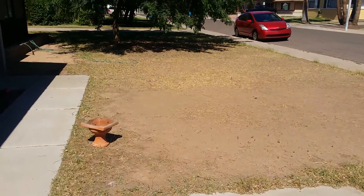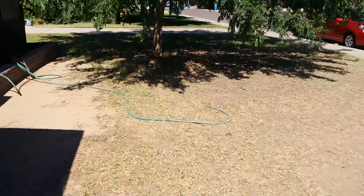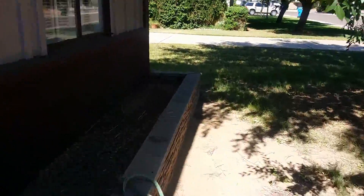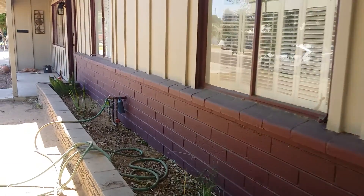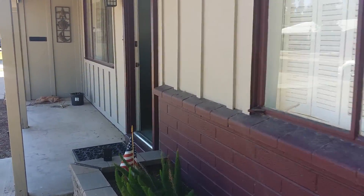We'll probably want to do some landscaping — turf all the way across the front and some landscaping here, trim up this tree. It looks pretty good shape. The only thing I'll show you: there's a room in the back that was not included in this and doesn't have central air.